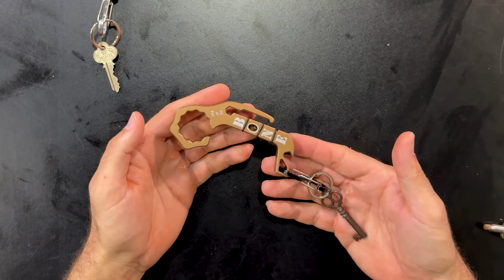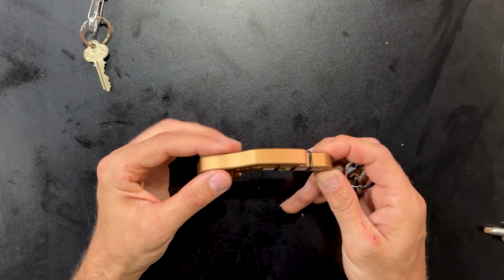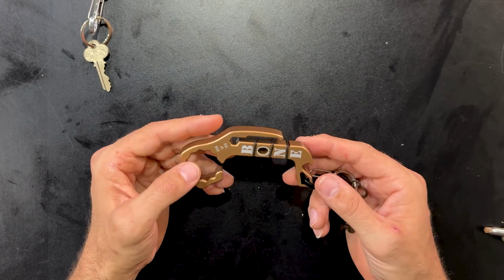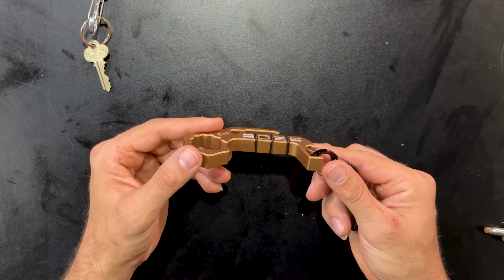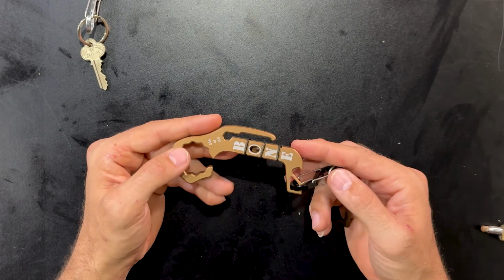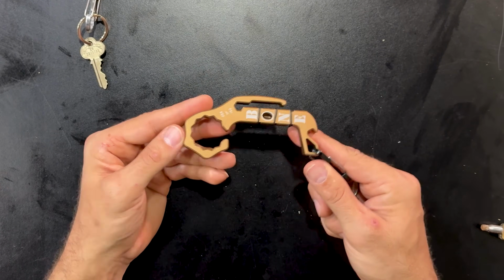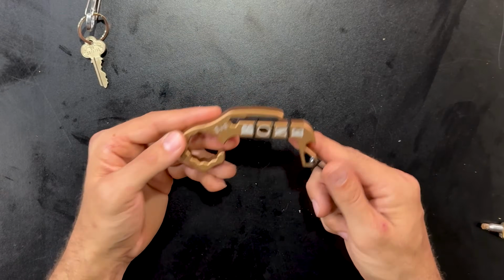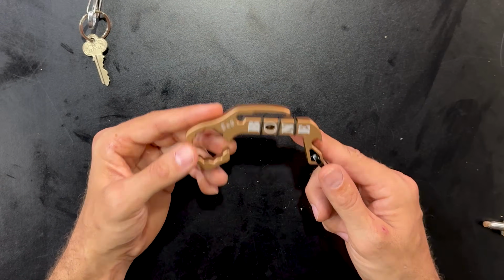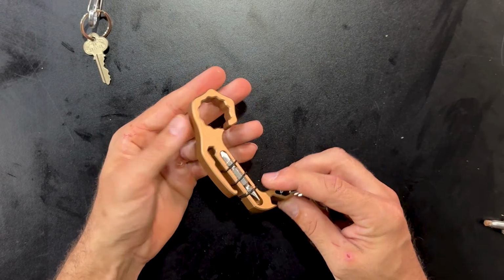Now this is made out of a lot thicker stock, so it's a 1/2 inch thick. Everything we released this year is a 1/2 inch thick. All the new stuff is super crazy thick, like you're seeing. Everything is anodized and everything is aircraft aluminum. Aircraft aluminum is not aluminum, all right? It's an alloy containing aluminum. It's extremely strong, super tough, and it will outlast the life of the user. You'll never break this tool.